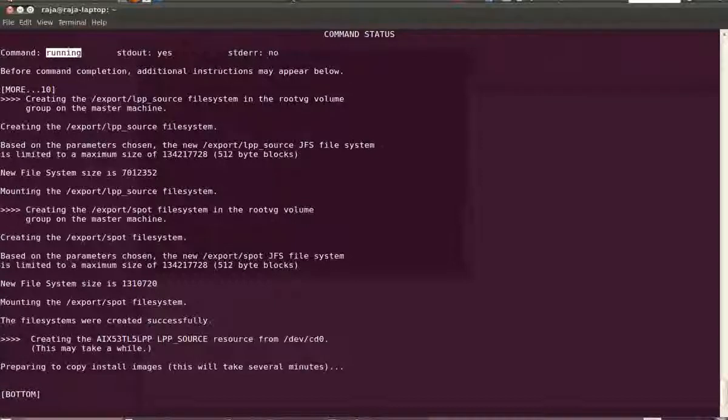And for doing all these things, you need to have at least 512 MB of RAM, and I have only 512 MB, so it will take a pretty long time. If you have somewhere around 1 or 2 GB, then it will be somewhat faster. So for my system, NIM configuration will take at least 2 hours. Once it gets completed, you will see the OK over here. Then you can come out and verify the NIM configuration. By this, we have completed the NIM master server configuration.